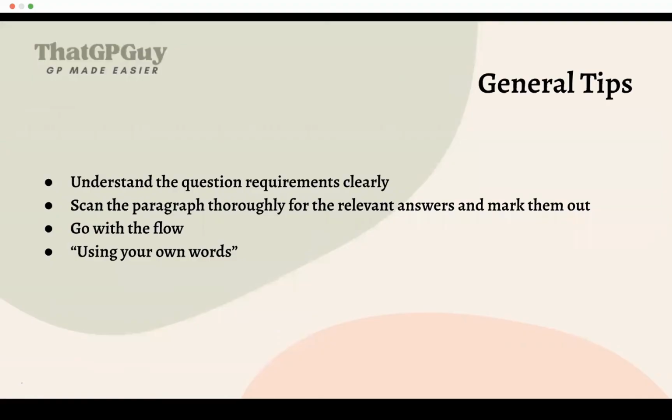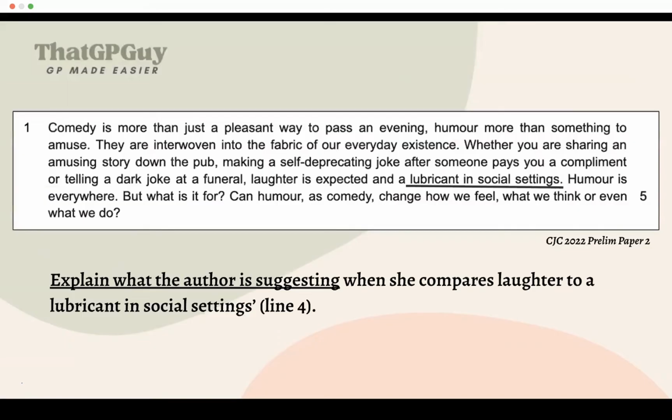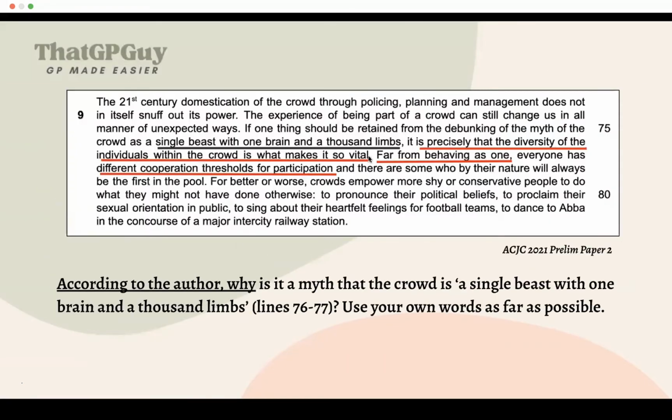Okay, go with the flow. What does that mean? Basically what I'm trying to say is for 3 marks questions, sometimes when the passage gives you a long story, like in this case, you have a lot of parts to paraphrase. This is the full answer. And let's say this question is 3 marks. So you do not want to jump around. You do not want to paraphrase this part first, followed by this part, and then this part. You're jumping around. It's confusing.